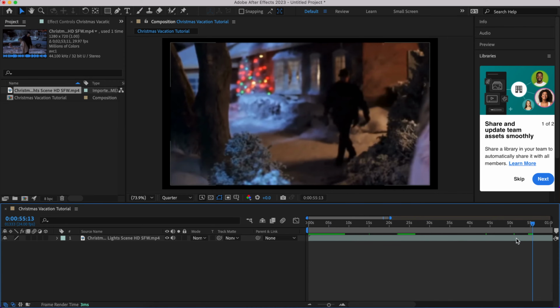You have a couple different options of how you can trim to this spot. You can go ahead and you can grab this end and drag and bring it over. And if you want it to go right to that point, if you hold Shift, once you get close to where the cursor is, that line, then it will snap to it. So that's one way you can do it. Another way that you can do it that is nice and easy is by holding Alt or Option, depending on what you have, and using the left bracket tool, and then that will snap it right to it as well. So either way you want to do it works for me.